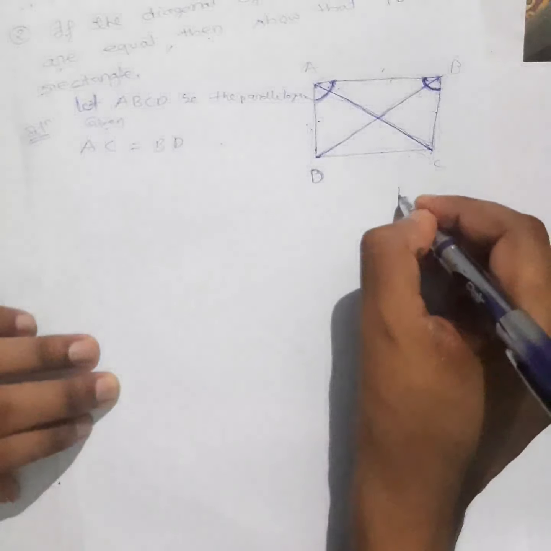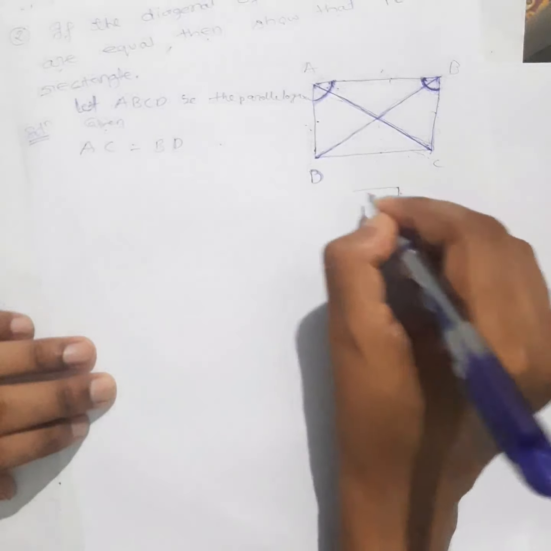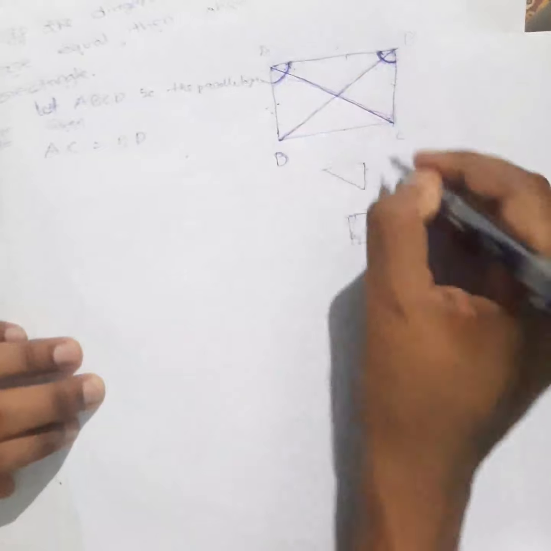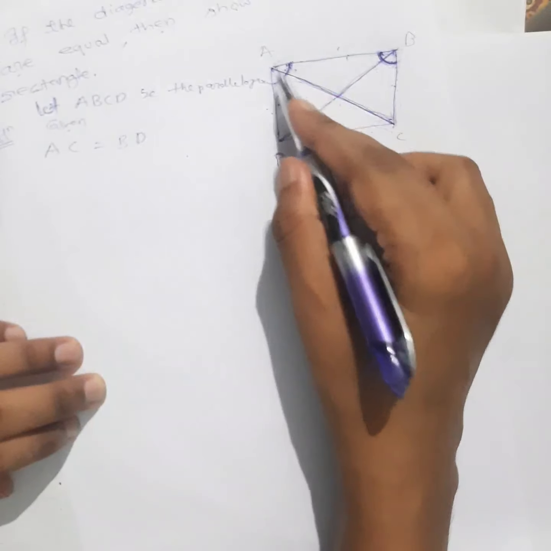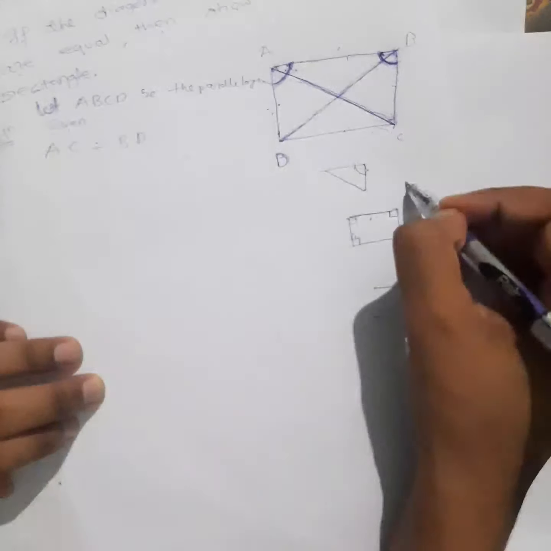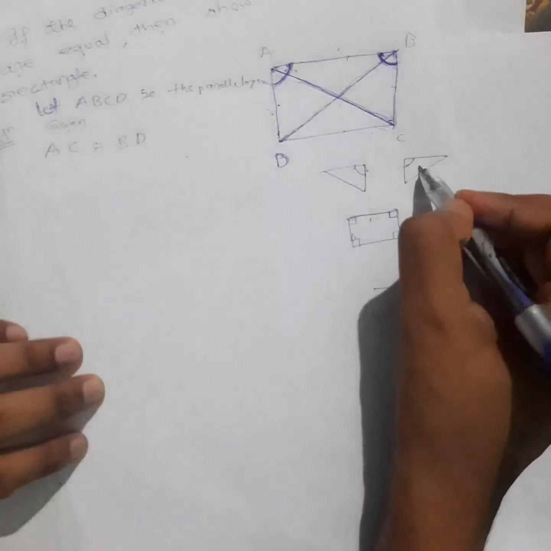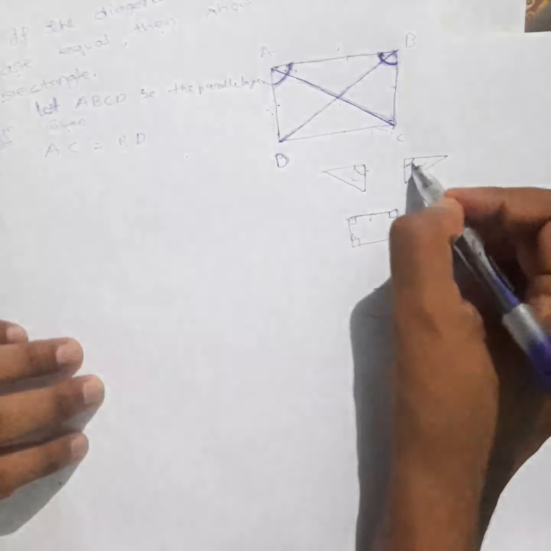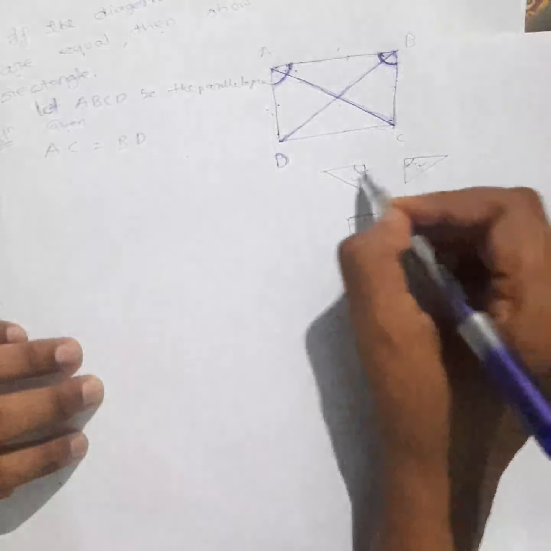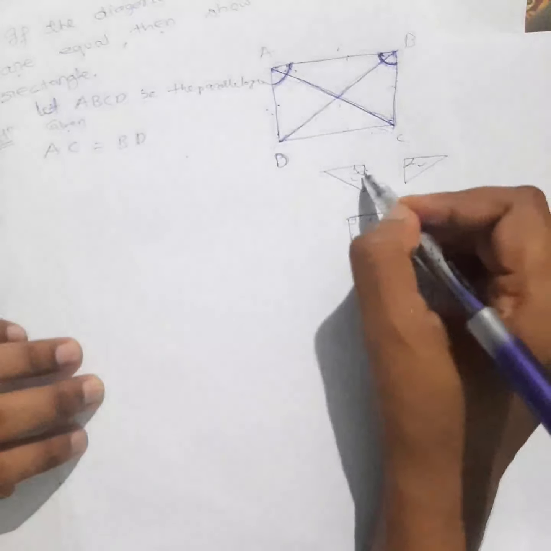If I draw separately, you can see here this triangle, angle B, and this triangle. Let me draw exactly that way, this angle. Okay, if I can show this and this congruent, then what will happen? This and this will be the corresponding parts, right? If they are corresponding parts of congruent triangles, this must be equal, congruent condition, right?